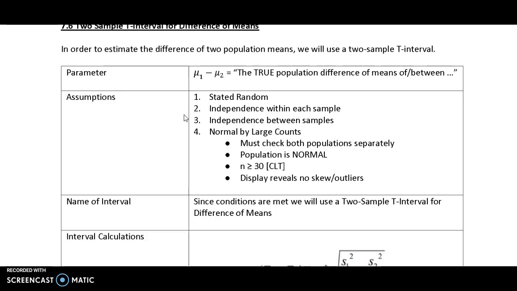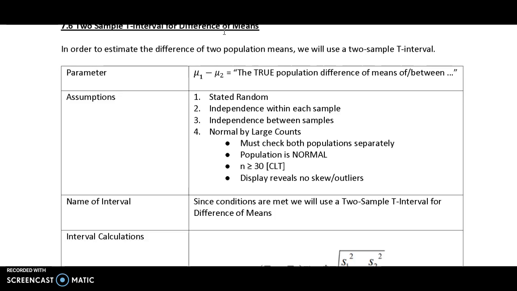Well, we're looking at the random condition here, and I want a random sample so I can generalize to my populations of interest. Or if I use random assignment, I can infer cause and effect from one of the treatments. I then want independence within each sample by checking my 10% condition, if and only if I'm sampling without replacement. Next, I'll check independence between my samples by seeing if they came from separate data points, separate locations, separate times, something that indicates to me that population 1 will have no influence on population 2, which in turn means sample 1 has no influence on sample 2.